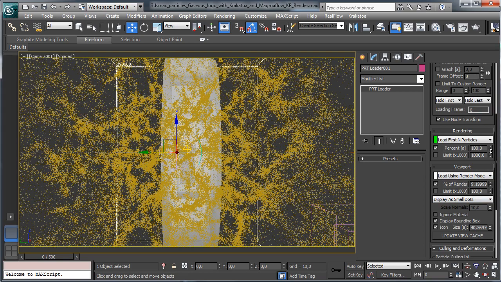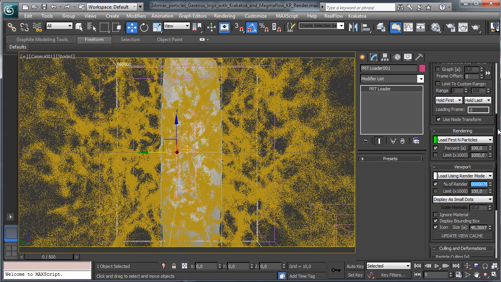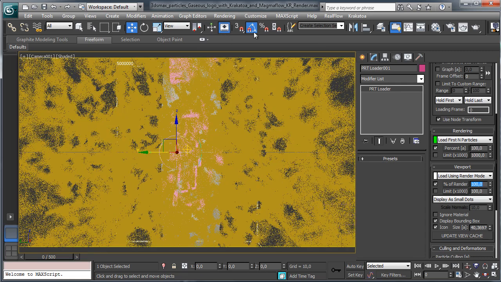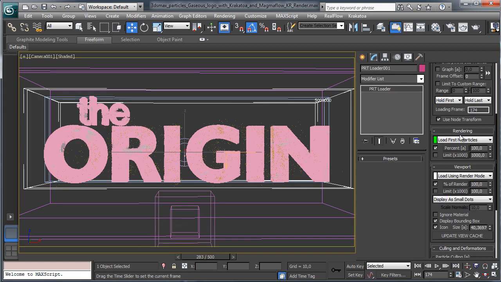So you see that we start with a lot of particles inside the viewport. Let's see how many particles we rendered, and you see that's the particle system. It's really huge. Let's see after some frames how it is working. It's really amazing because we are moving a lot of particles.